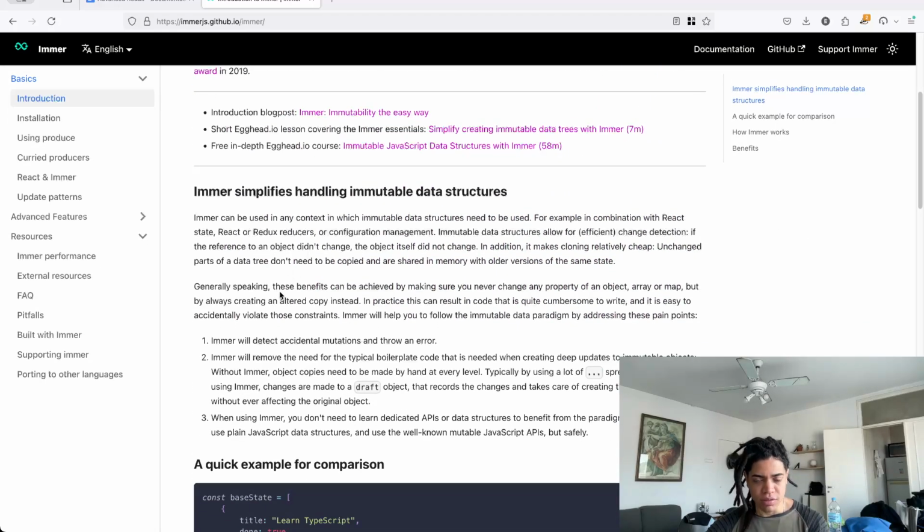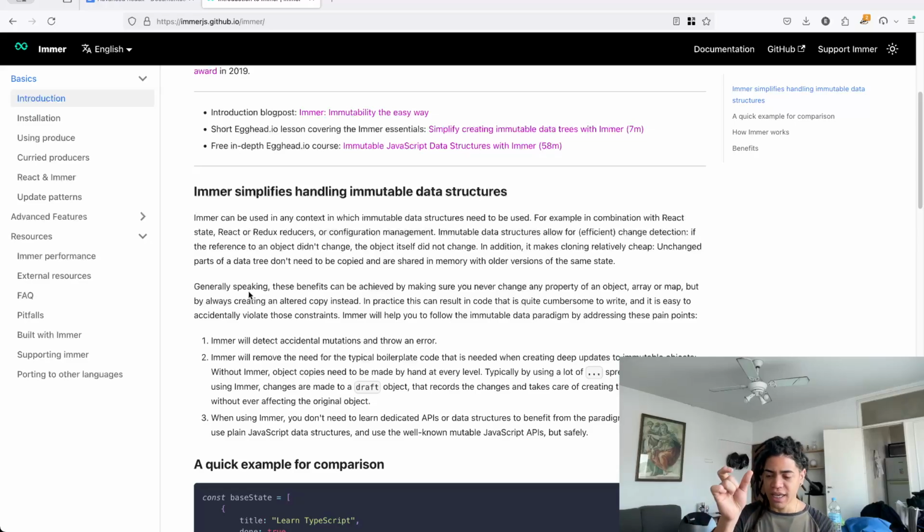So, as I mentioned before, the problem that it actually solves is that Immer will detect accidental mutations and throw errors. It will remove the need for the typical boilerplate code that is needed when creating deep updates to immutable objects.